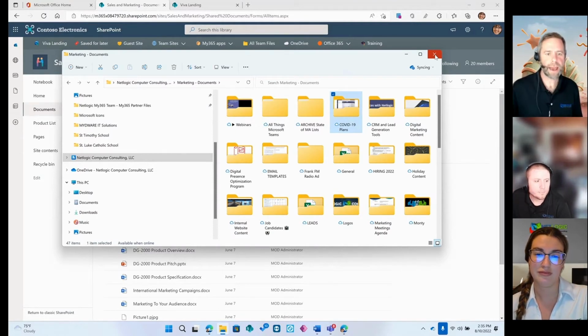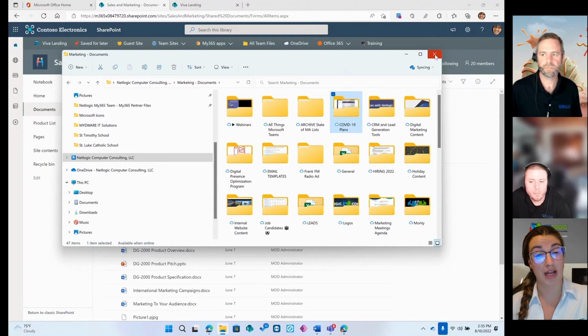Is there a way I can map drives like you can with a typical on-premise server? So it syncs down automatically? Yeah, so you know how you map a drive on a server, and you name it, KLM, whatever you want, right? And you're just mapping the folder contents. A lot of our clients do that. So can you do the same sort of thing with SharePoint?